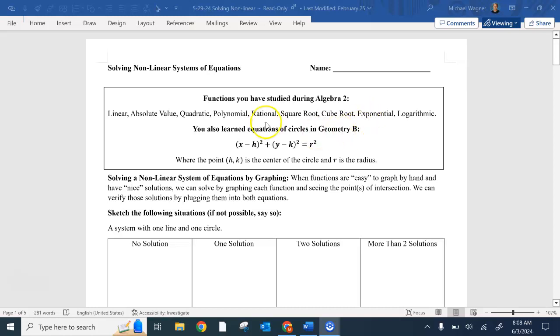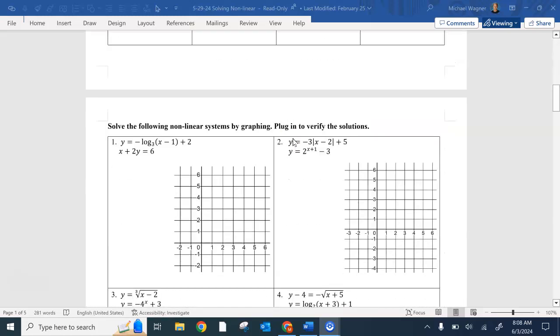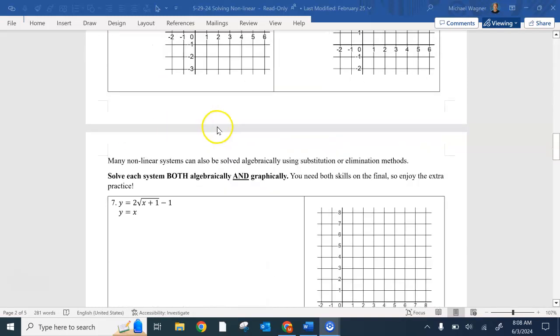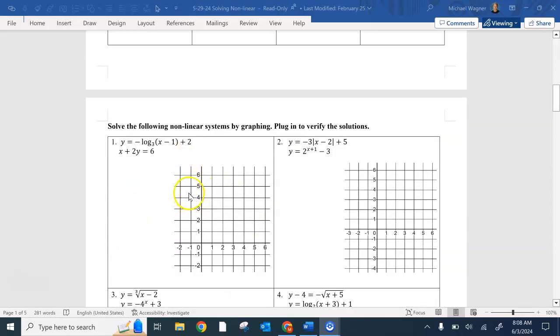Now, please skip the first page. I'll talk about this when I come back, but this talks about a circle. So scroll down to the next page, and what I'd like you to do is focus on 1 through 6 primarily, and then if you have time, 7 and the rest of it. But the main thing is this. I'm going to work one, maybe two of them with you, and then I'll let you do the rest and just do the best you can. You can work together and then we can certainly go over them when I come back tomorrow.